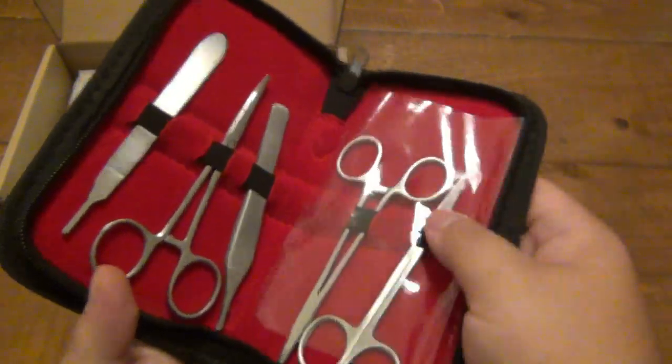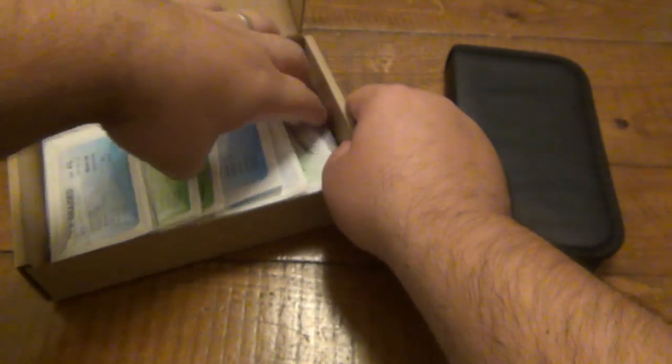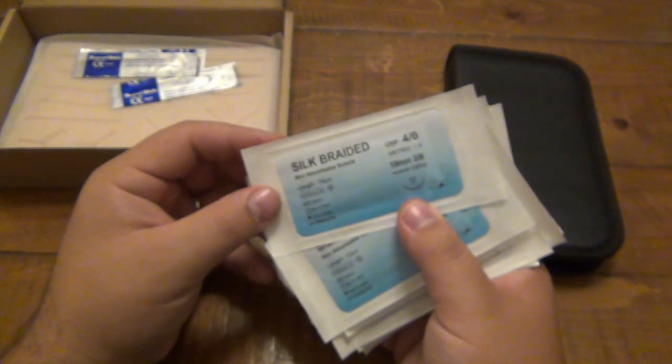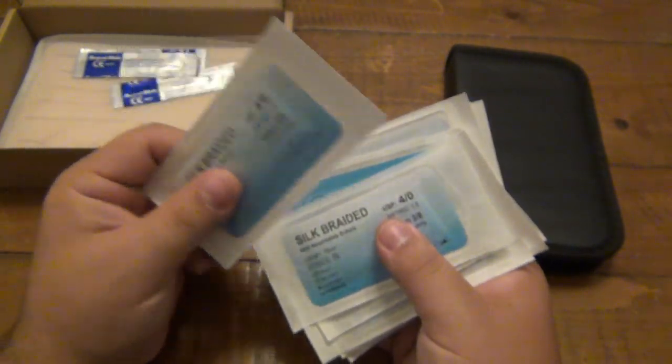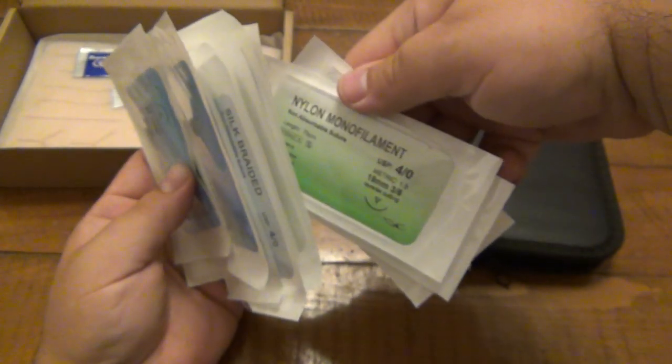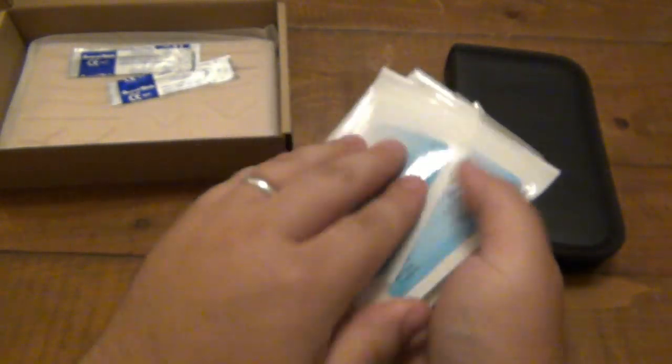Medical suture tools, what have you. All right. Yeah, there's a bunch in here. Bunch of sutures. All right, size 4, silk braided. Let's see, scan through here. We got some different labels, some green ones, nylon, monofilament. These are all different individually packed sutures.